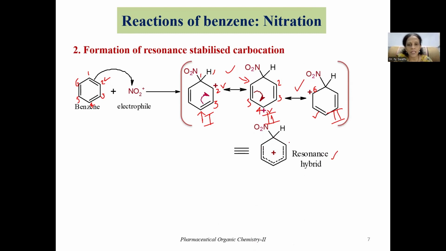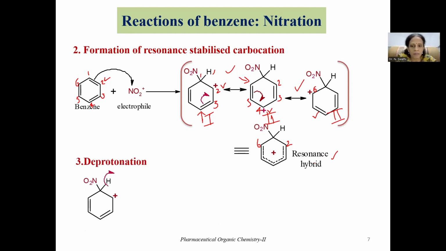So we have drawn a cyclohexane ring with a tetravalent carbon at the first position where the nitro group is present on it. Okay, and delocalization of pi electrons is shown between 2 to 6 carbon atoms. And also you can see in the resonance structures at the 2, 4 and 6th positions, the positive charge is present. So to represent this delocalization of positive charge over these atoms, we will keep a positive sign in the center of this particular ring system. So this is how the resonance hybrid structure will be represented.